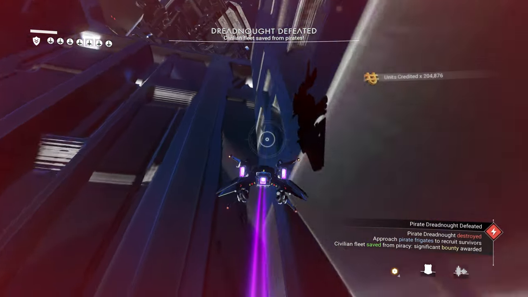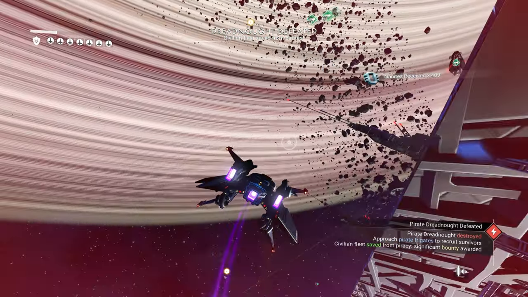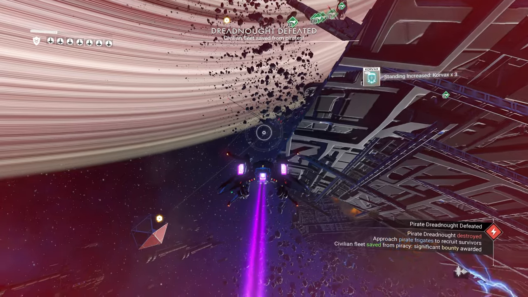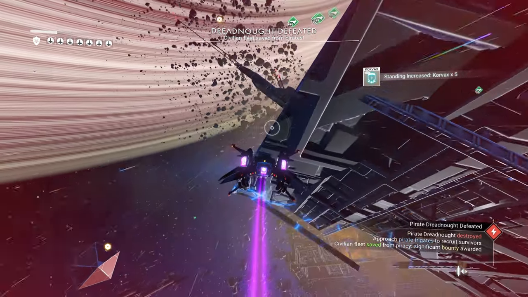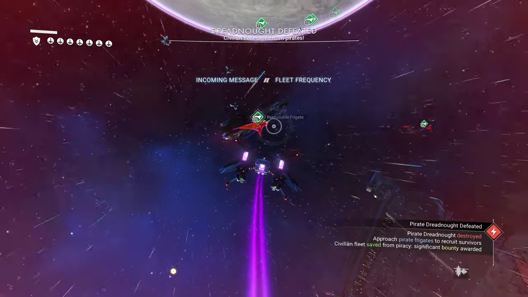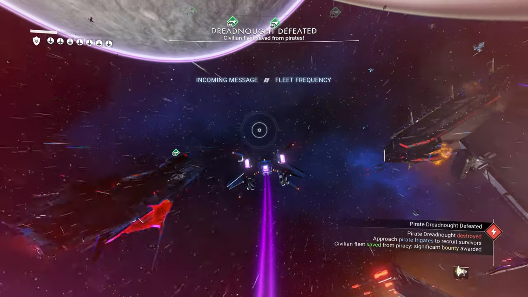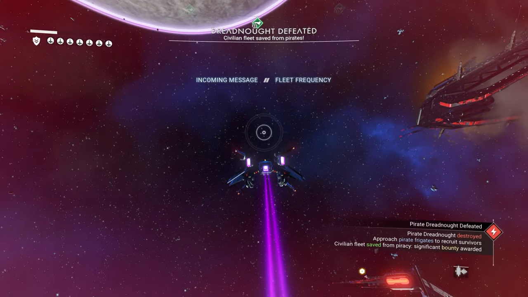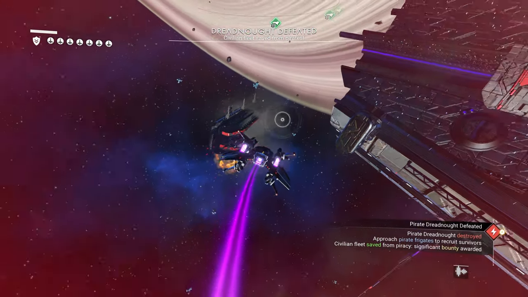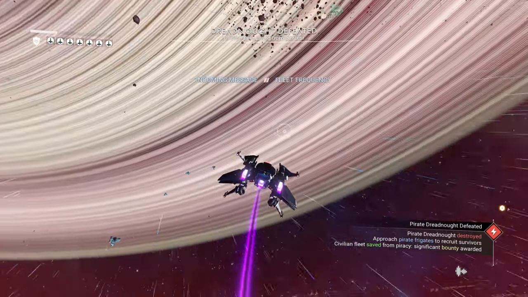Now, you can also talk to the frigates. Now that the freighter is gone, the frigates are like, look, we don't have a freighter to defend. You want some help? So you can totally do that if you want to. If you have room, you can totally do that. There we go. So, yep, we saved the freighter. The merchant one. We killed the pirate one.